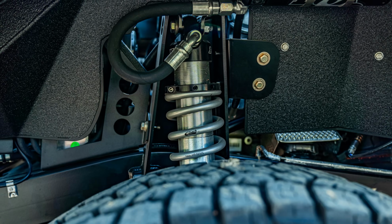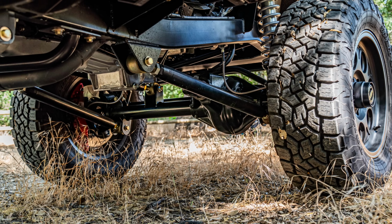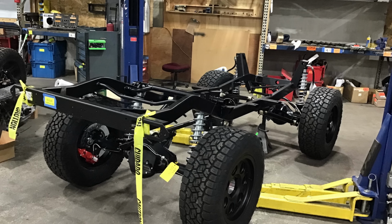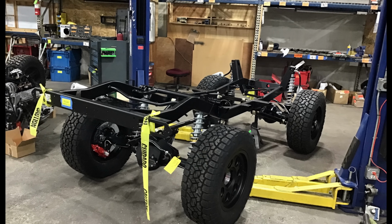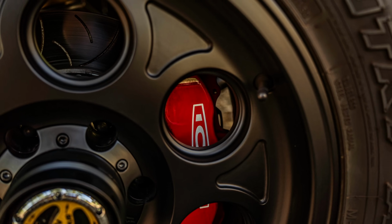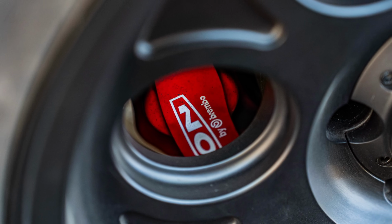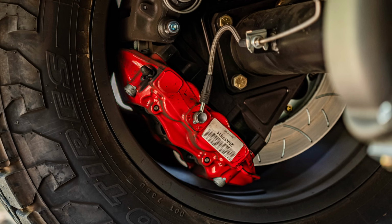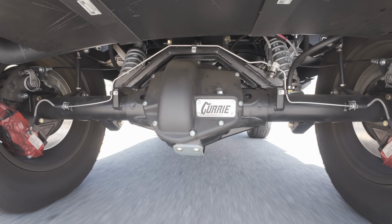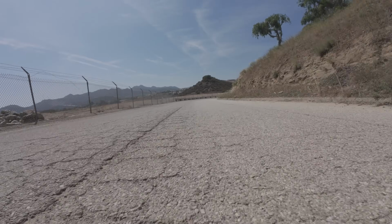And then we have the Icon Sport suspension, nitrogen charged, tunable, adjustable rebound rates, remote canisters, stainless plumbing, IBOC coils, tunable sway bars. Of course, we're running the beloved Icon Brembo Sport brakes. So those are hydro boost powered, 6 pistons in the front, 4 pistons in the rear, and they work really, really, really well. Exhaust on this truck is fully stainless steel, mandrel bent. It is black ceramic coated.